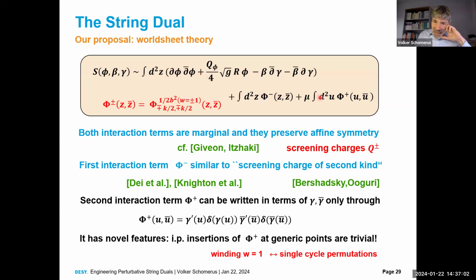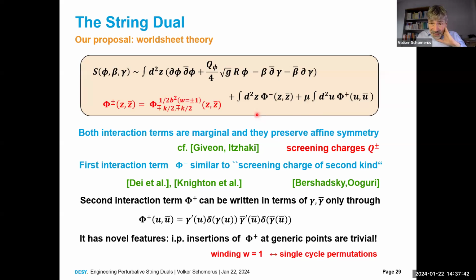And to this theory, we want to add 2 interaction terms. I call them phi minus and phi plus. So phi minus is constructed from a vertex operator with spectral flow number -1. It's given here. You can go back. So it's a particular operator that I described before. It satisfies the physical state condition. And then a second one, which has spectral flow +1, which we insert here. And I put here a relative constant; an overall constant I can always absorb. I put a relative constant here in the second term.